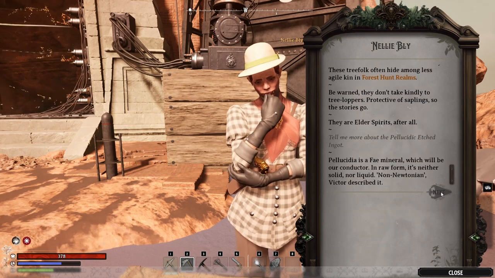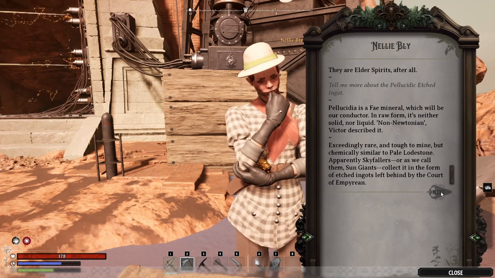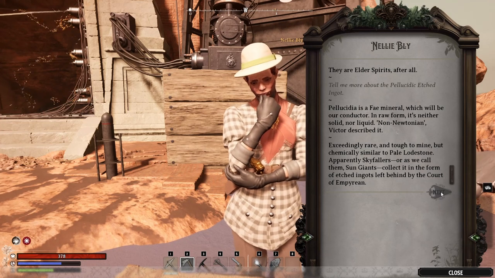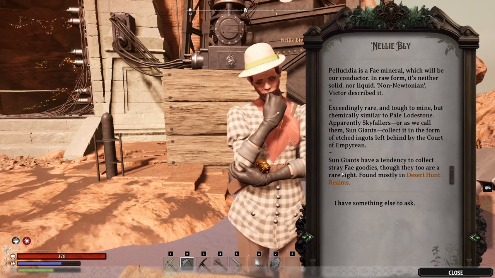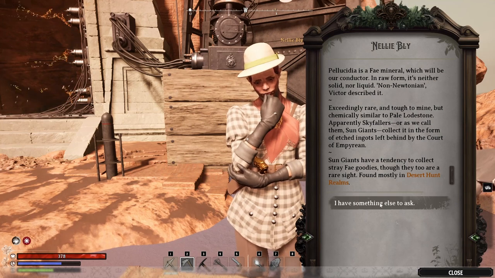There's a Fae mineral, which will be our conductor in raw form. It's neither solid nor liquid. Non-Newtonian. Victor described it. Exceedingly rare and tough to mine, but chemically similar to pale lodestone. Apparently skyfallers, so we call them, sun giants, collected in the form of etched ingots left behind by the court of Imperion. Sun giants have a tendency to collect stray Fae goodies, though they too are a rare sight, found mostly in desert hunt realms.